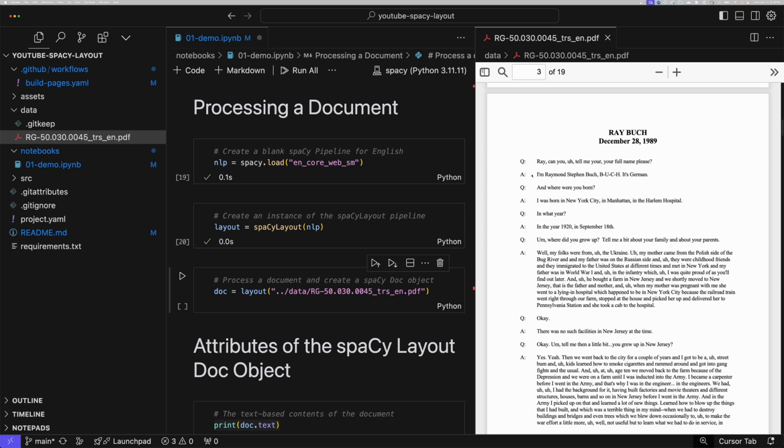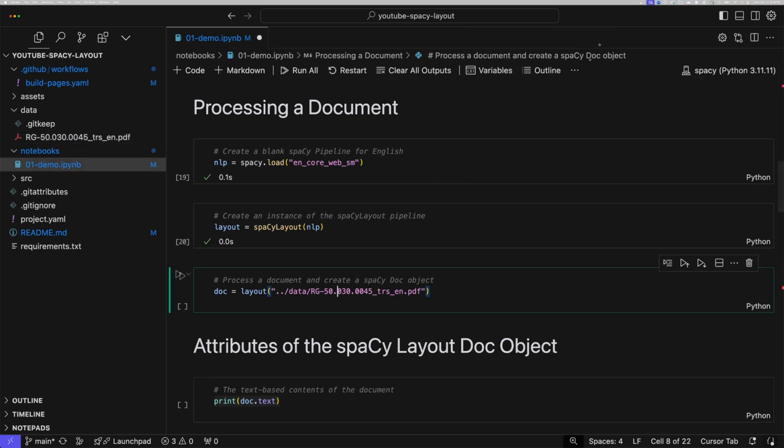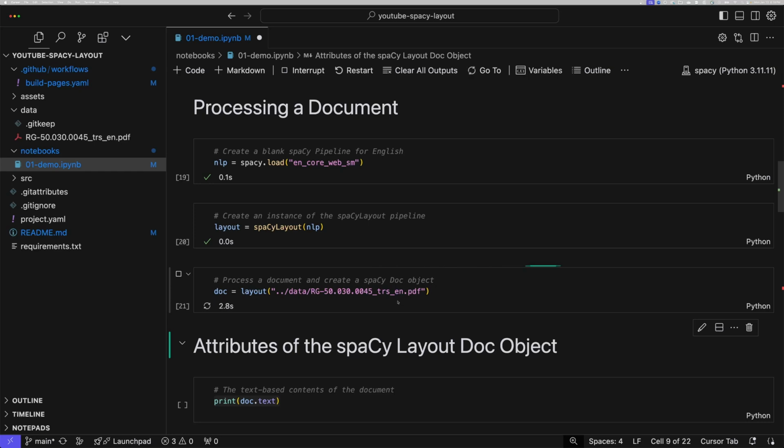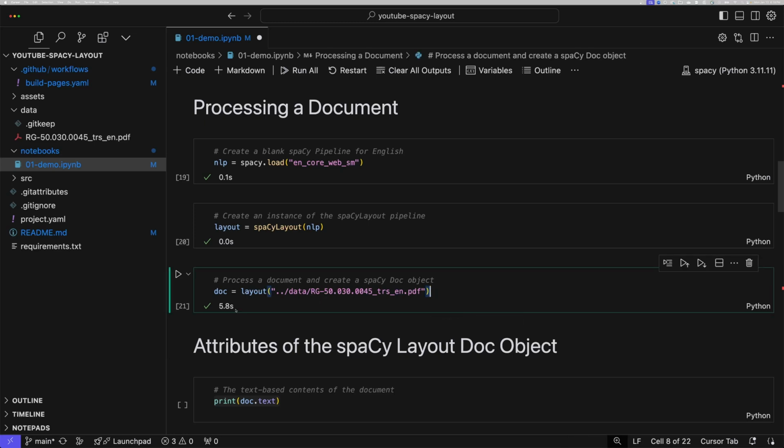The reason why I like spaCy Layout is because it uses Docling. And as we're going to see, Docling can handle these kinds of small issues very easily. So we're going to go ahead and close this and run through this entire PDF. When we execute this cell, we're actually going through all 17 pages. We're doing things like layout detection and OCR. On my machine, which is a new MacBook, it's done in roughly 6 seconds. For you, you're probably going to see things like downloading the region detection model, downloading the HTR model. These are all coming from Docling, and they take a few seconds depending on your internet connection.